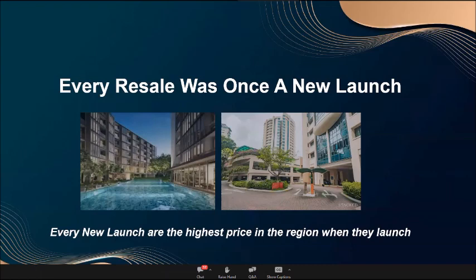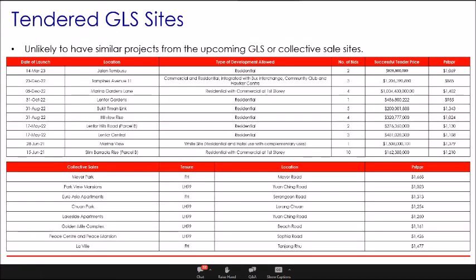Wealthy people always have good holding power. So when you enter the new one, even at a higher price compared to the resale, you will still make a good profit. That's why most of the transactions are profitable, right? And in this vicinity, it is very, very unlikely that this year, or even next year, we will have any similar unit coming up. All right, clear? Clear on my point that scarcity and rarity equal appreciation.